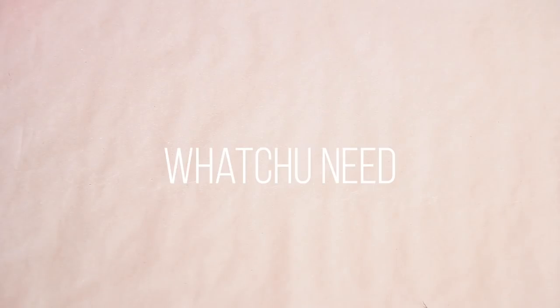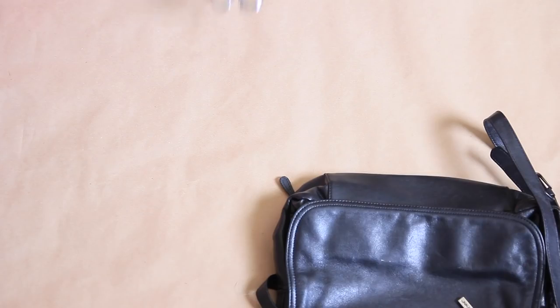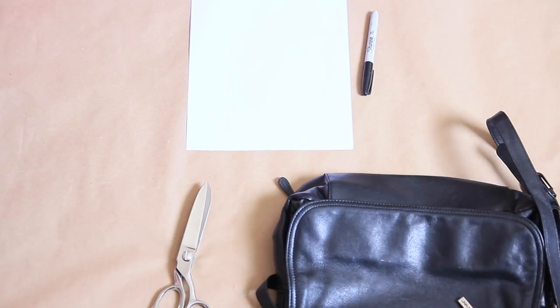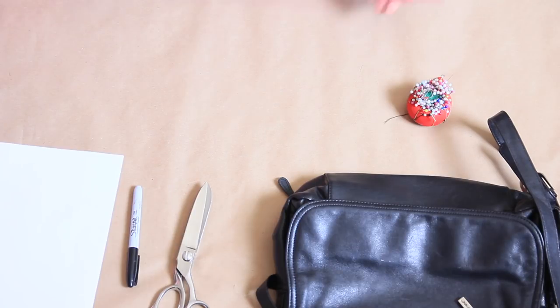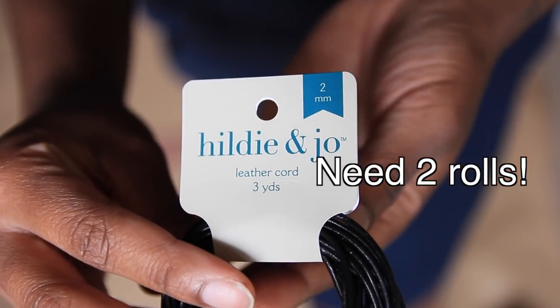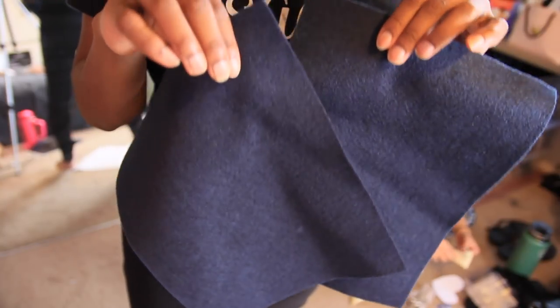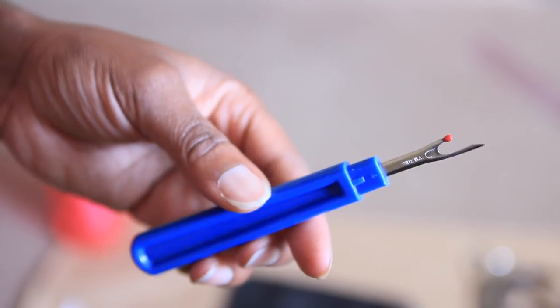So here's what you need. First, you're gonna need a faux leather purse. I picked mine up from my local thrift store for $6. Then of course your scissors, and a piece of paper and pen if you're going to draw your star pattern. And then you're also gonna need some straight pins and a ruler. And then I picked up this 2mm leather cord. You need two rolls of this, and it has 3 yards each. Then you're also gonna need some felt as well as your seam ripper.